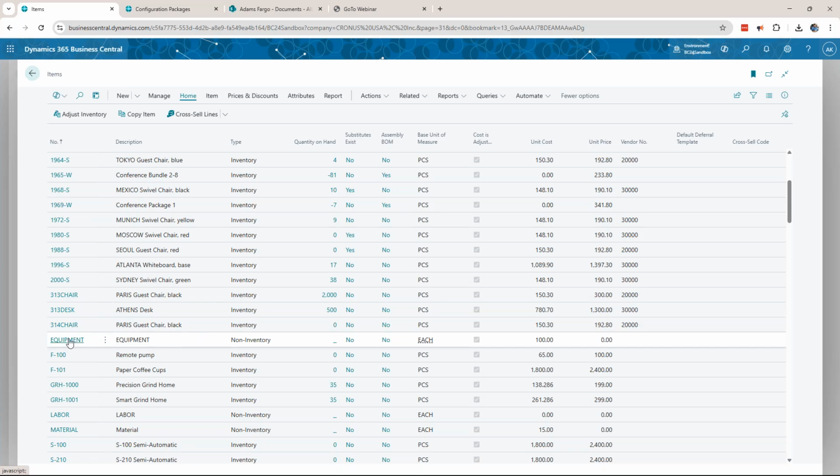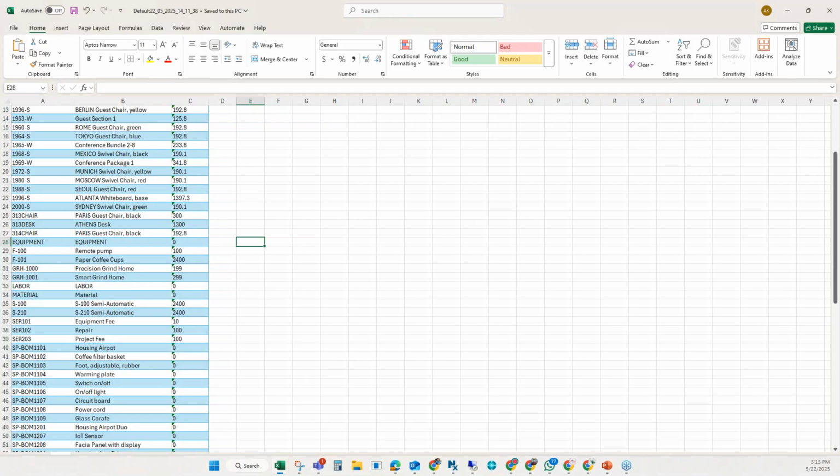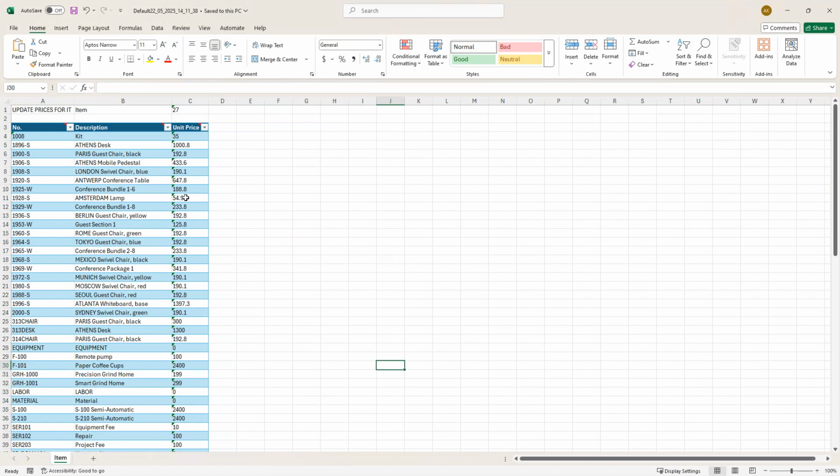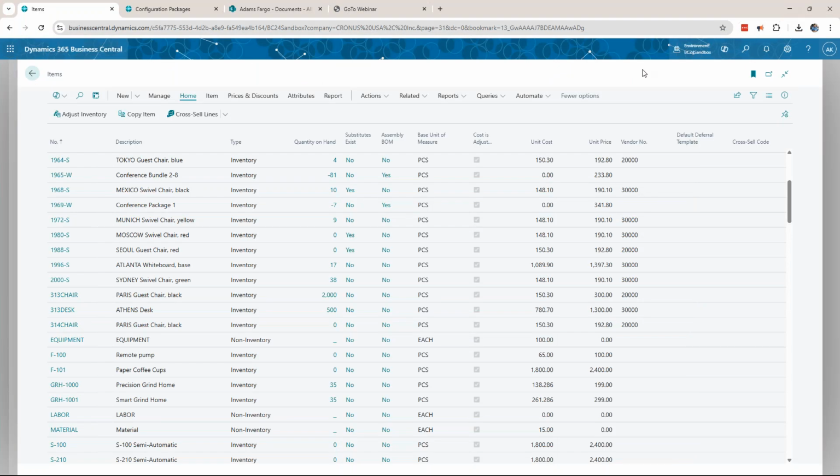Okay, so as you can see, the price has changed from 200 to 300 and 1100 to $1,300. So similarly, you can update your pricing for all these items very quickly, right? And then you can import that in those configuration packages.